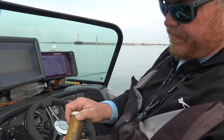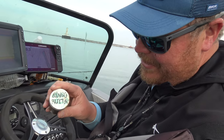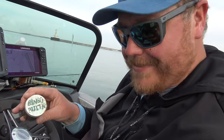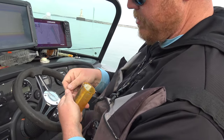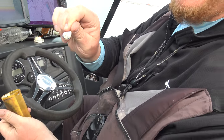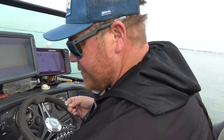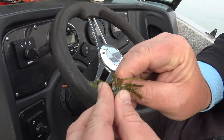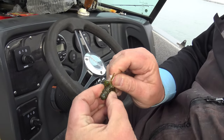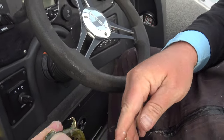And what we like to do is get some sort of garlic on there. In this case, this is my own proprietary scent, bingo butter. You put it on, bingo. Really what it is, you need some lube to help you get that football head into the jig. This has got garlic and coffee in it, all sorts of stuff. Really, we're using it as a lube to get this big old jig head into this little tube. Makes it a lot easier. There we go. Now we got some garlic scent.